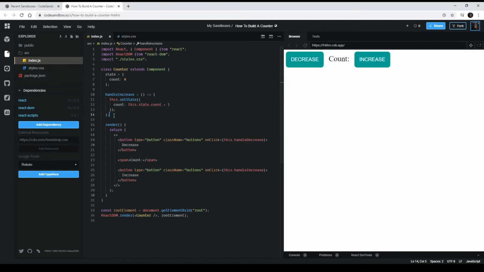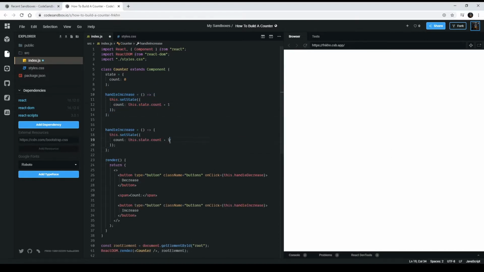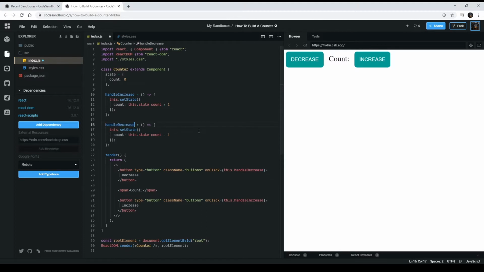We're gonna copy the method, and it's almost the same thing, but here we're gonna have -1, and we can modify the name to fit with decrease. I can just copy from here to be a bit more safe. And inside here we're gonna add the count from the state.